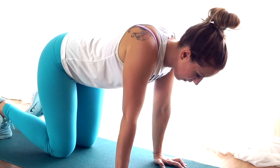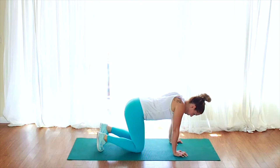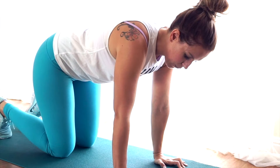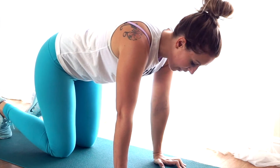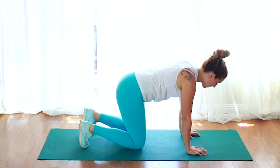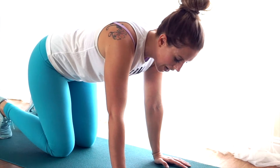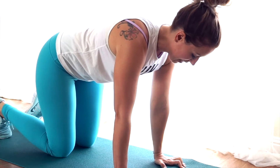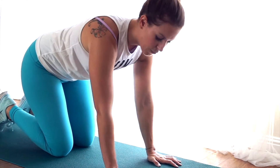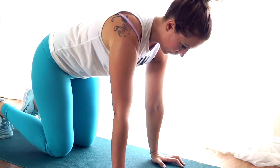You can start to pick up the speed once you've got that control. You'll notice that my grip here — my finger pads are gripping down into the mat, pressing my index finger knuckle down into the mat as well. It's not just one or two fingers that are gripping; it's the whole hand. I'm actually grabbing the ground as I do this. I can't tell you how many times I see people do their plank and their hands are basically dead weight, which means they're pushing all of that pressure into the wrist joint, which is not good. What we want to do is activate the hands and actually grab, so that you're using the muscles on opposite sides of the wrist joint. You don't want to load bear into the wrist — you want gripping into the ground.